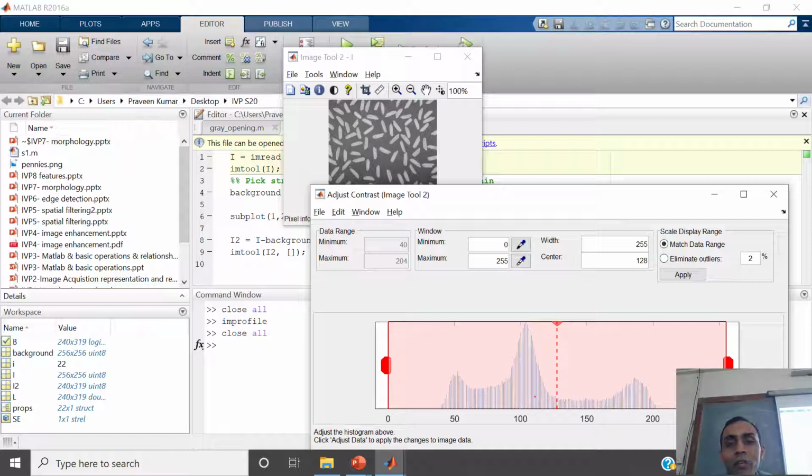It's easy to threshold when there are only two peaks and there is a clear value between them. For example, in this case, our rice particles are going to have high intensity values and the background values are going to be low. So ideally we wanted the rice particles, which are our foreground regions, to be concentrated at one location and the background at another, and in between we would have chosen a threshold value and separated them. But now we don't see a single valley, we have two, because of the variable illumination.